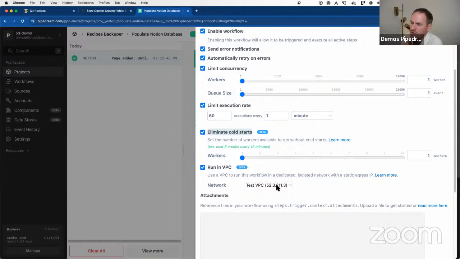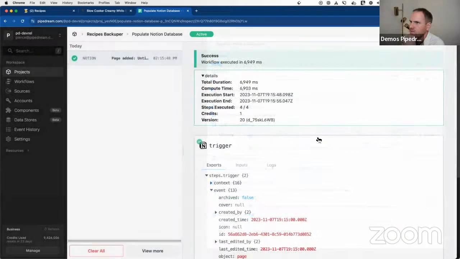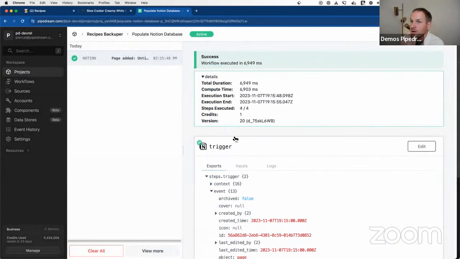This is particularly useful for connecting to sensitive databases that have a strict list of IP addresses that they allow to be communicated to, like a firewall, for instance. So you can allow this particular IP address to contact your sensitive database or your internal API or business application that is protected behind a firewall. So that covers all the advanced workflow options.